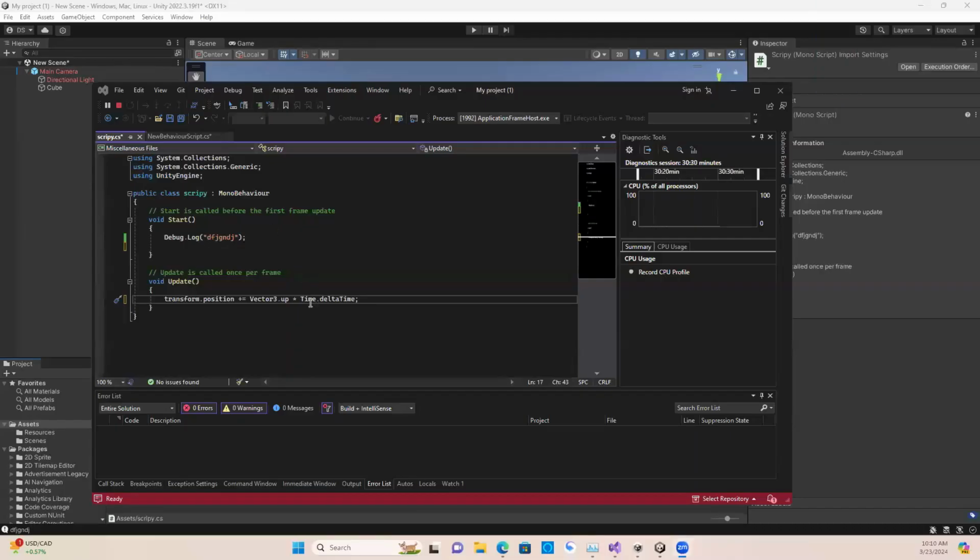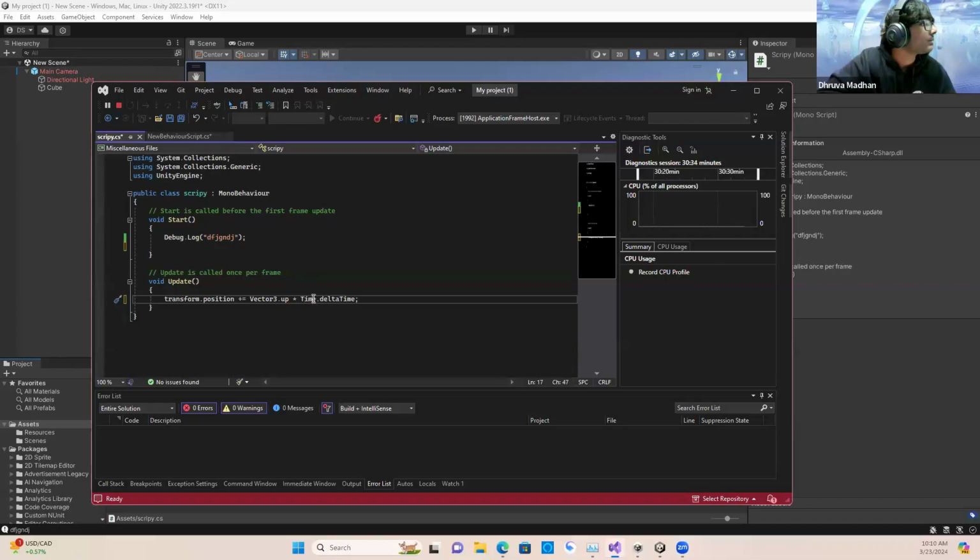No, it's fine. My color is different from yours because I just have a different color scheme. But long story short, the color isn't what matters here, it's the actual code.